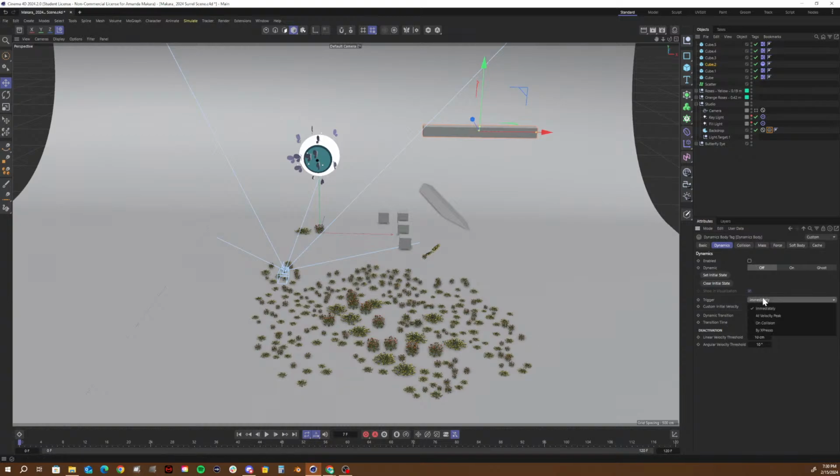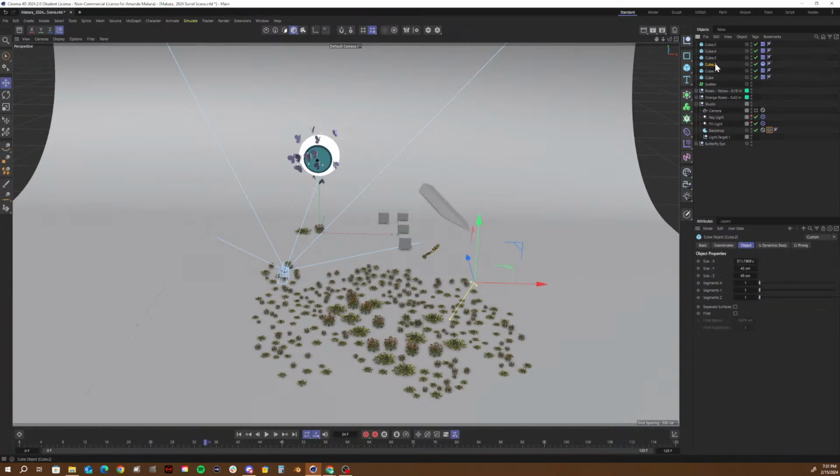Oh, I can shut the trigger on collision immediately. That's not what we want. Huh. Well, they collide against each other. Right? So this actual cube that went falling was colliding with the other cube, so that was working.